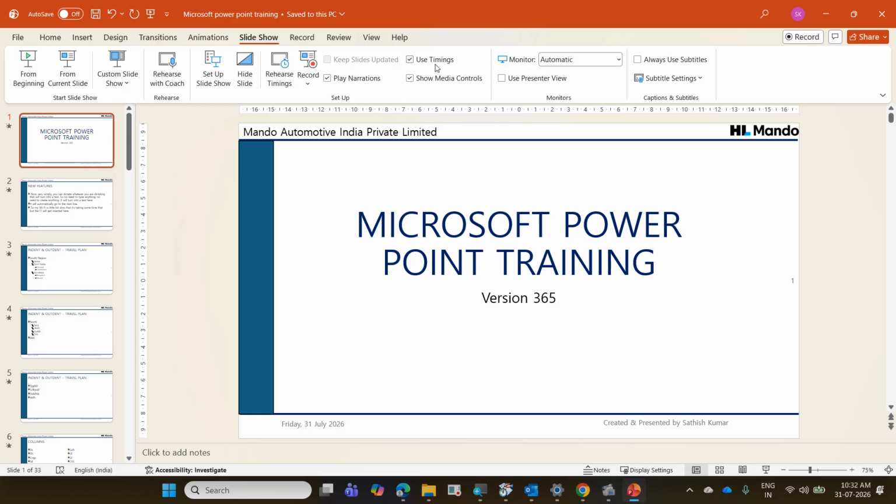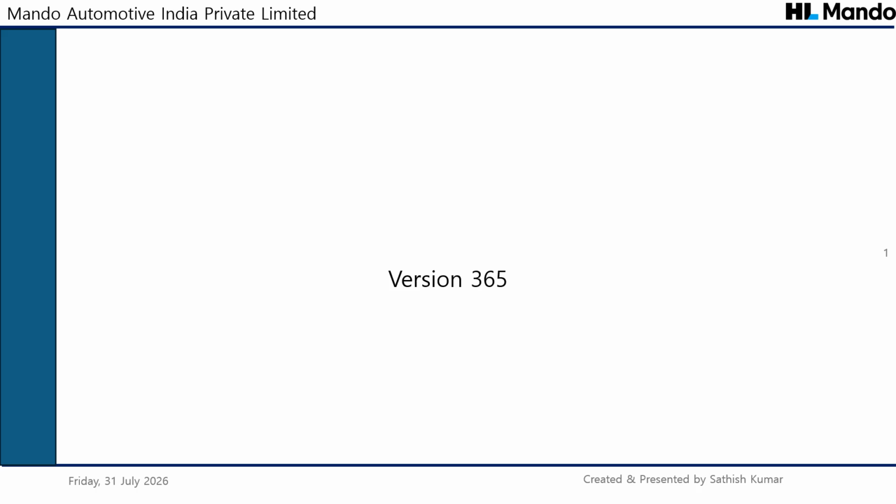Now I run the slideshow, F5. I said that the object should fly in, but unfortunately, it's not flying in. Why? I selected entrance, animation, fly in, but it's not flying in. You have to make a mouse click; only when you make a click will it fly in. So let me click. Now it's flying.